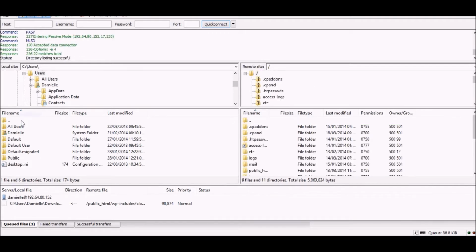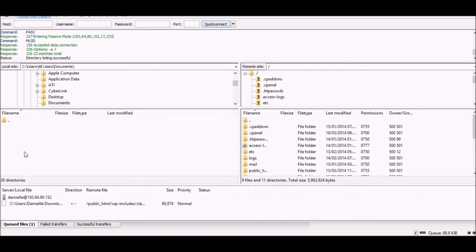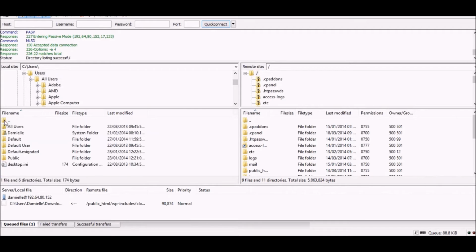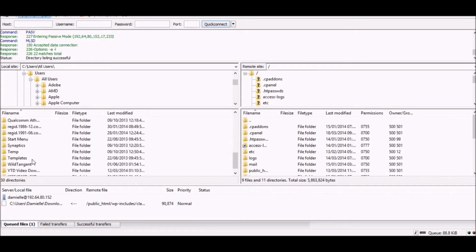Okay, so in my case, I would go to users, then I go to documents. Chances are you will have the WordPress package in your downloads folder. I'll just go to documents. I know that's where I have it. Let me go back up. Sorry, users.